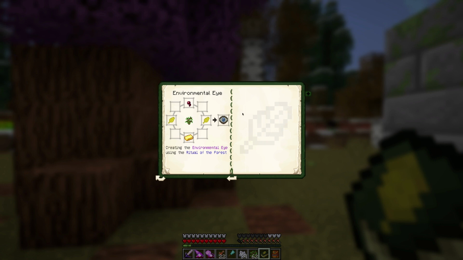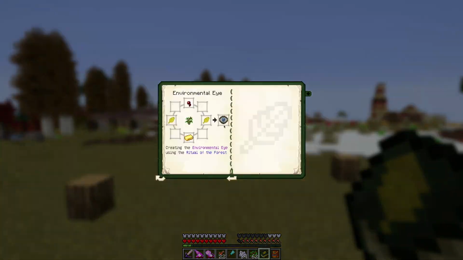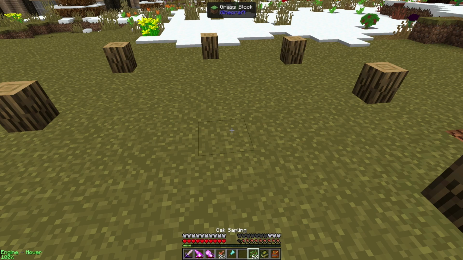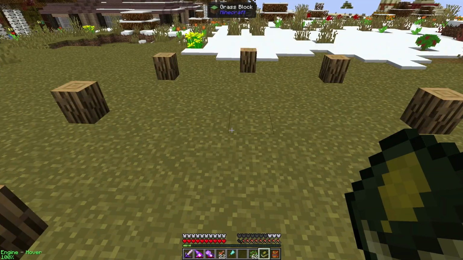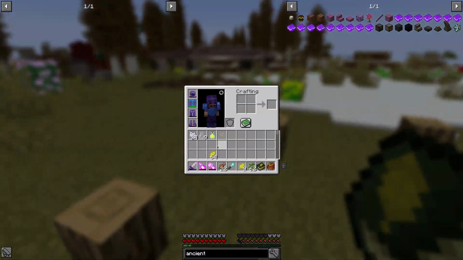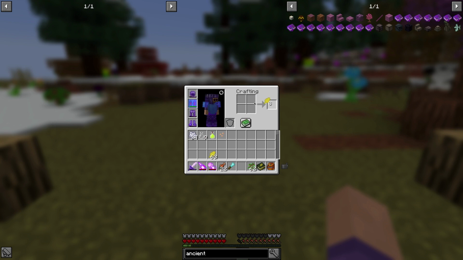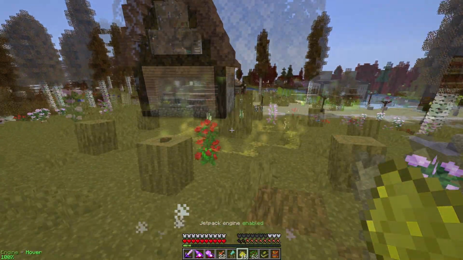This is this Ritual of the Forest again. So okay, the natural eye Ritual of the Forest is going to be, this is where I brought a bunch of saplings this time. It's going to be spider eye, gold, and 2 gold leaf. So let's see. Takes 16 each time, and so we need a spider eye and gold.